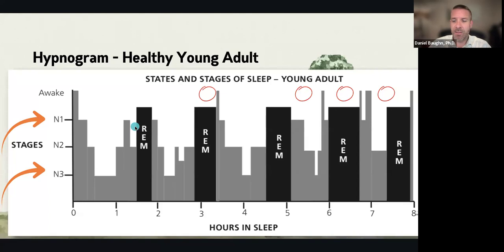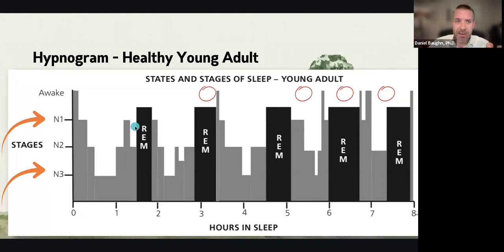In fact, the most recent study I saw had the Aura Ring with the most accurate algorithm when they compared a wearable device to an actigraph, where they put the electrodes on you and you sleep with them. For those of you who've done an in-lab sleep study, they would know your brainwave activity when you're in the lab, not when you do the home sleep studies. But even then, the Aura Ring was, I believe, around 73, 74% accurate. So what this means is take your wearable data with a grain of salt, if that makes sense.